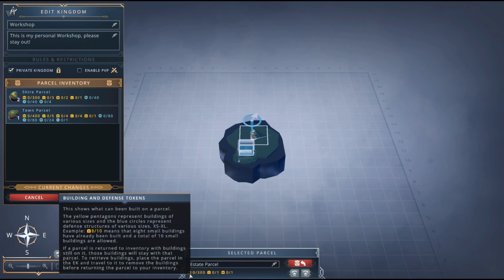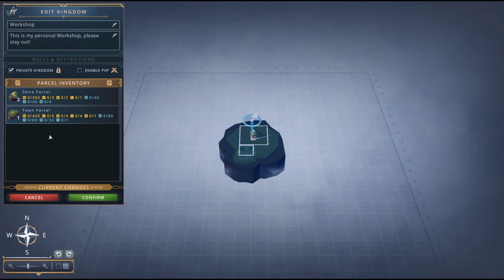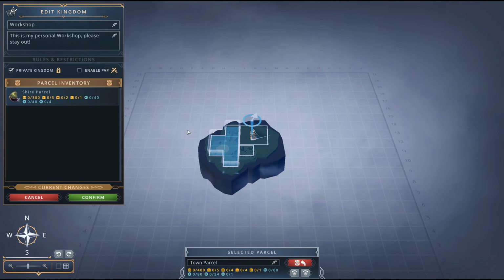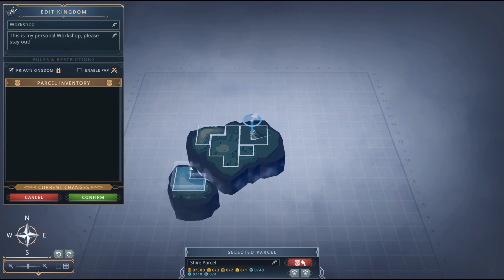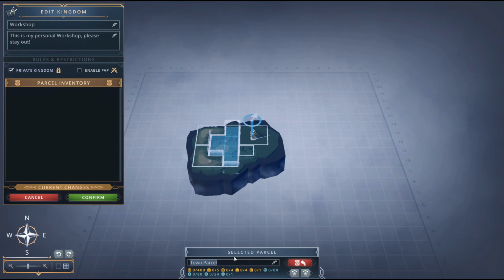The estate parcel is pretty small. It only has a small and a medium slot, so let's put in the town parcel that I got, which actually has some large and extra large slots, which will be quite helpful if I want to place some bigger buildings on it. And then let's just grab this Shire parcel, because I have them and why not. Add them to the town. Make it all neat. Let's just call this El Village, because why not.